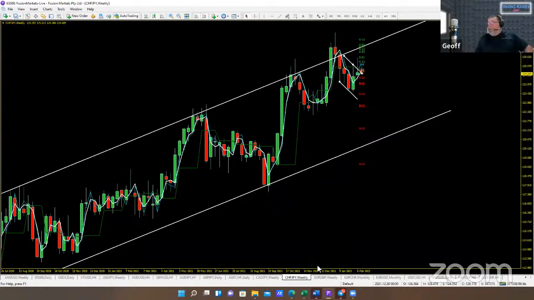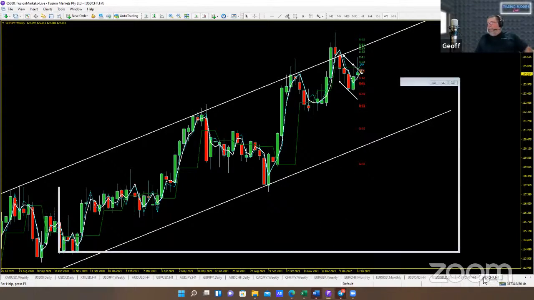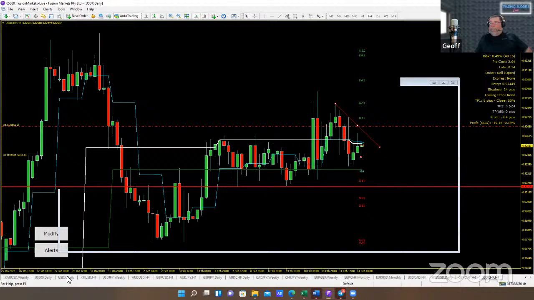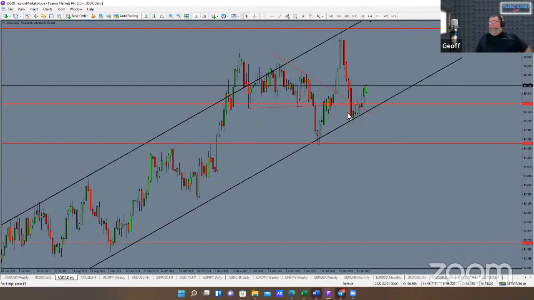I'm just going through the weekly game changer bars at the moment. We placed an order which has just pipped us in and now come back to the pivots. We're looking to trade. And I find it very, very difficult, as I said before, to trade the dollar short at the moment because the chart looks very, very hot on the dollar index. I did say that once we got out of this area, we'd go pretty hard and pretty strong. It looks like that may be the case.